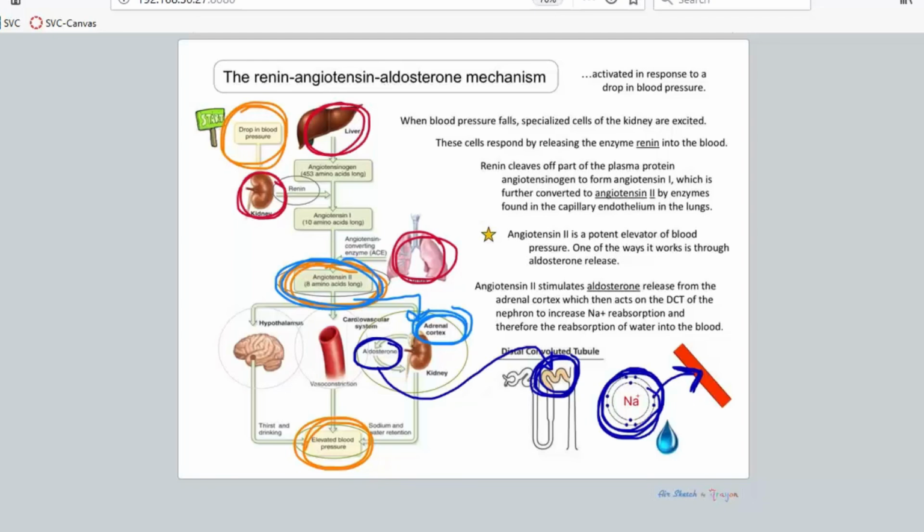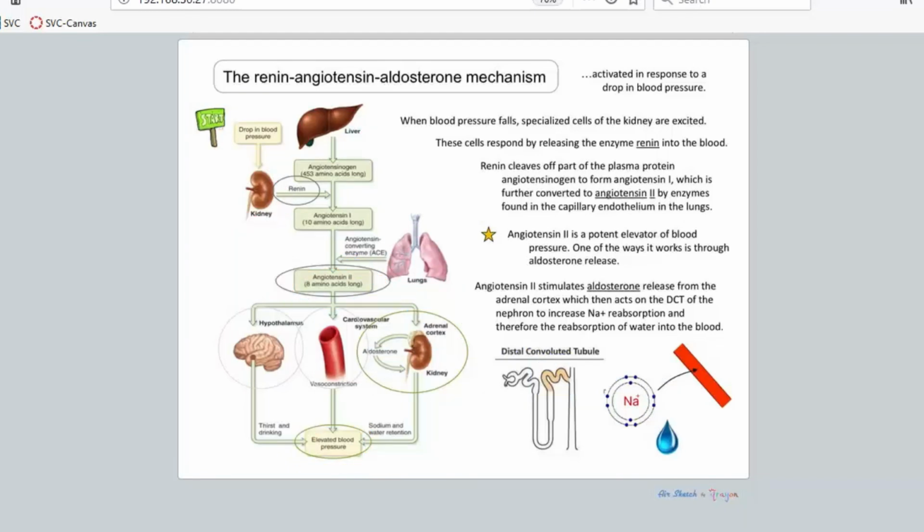And you're thinking, okay, that's fine, but how does that help us with low blood pressure? Well, something that's important to know is that wherever sodium moves in the body, water follows along with it. It has to do with the properties of osmosis. But wherever sodium goes, water goes. So if we reabsorb sodium, then we're also going to get water that's reabsorbed into the blood. And if we increase the amount of water in the blood, then we increase blood volume, and that increases blood pressure. So angiotensin 2 stimulates aldosterone, which stimulates sodium reabsorption, which stimulates water reabsorption, which elevates blood pressure.